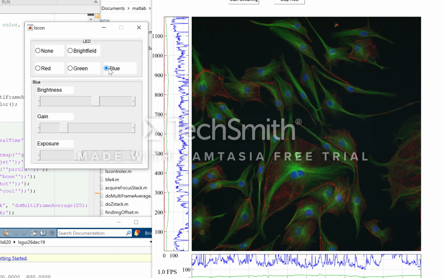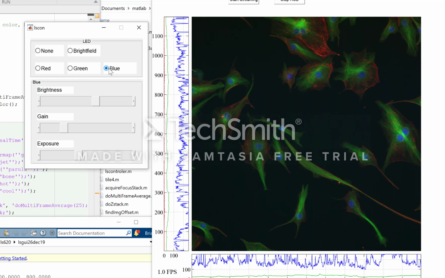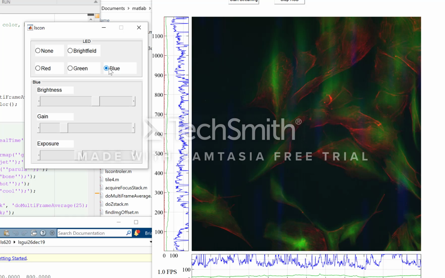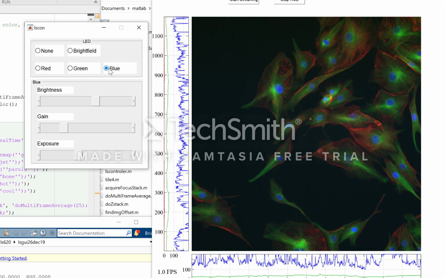Frame rate isn't the greatest. Again, we're moving at just about 1 frame per second. Little tearing there as we move. And oops, got a glitch there. And as we play with the focus, it's just sort of hard to do at 1 frame per second. There we have an image.